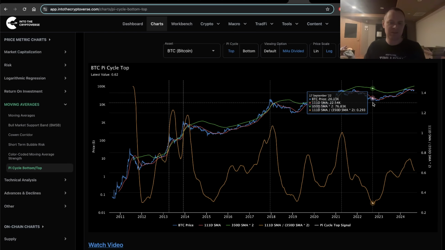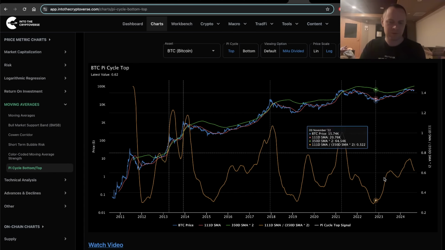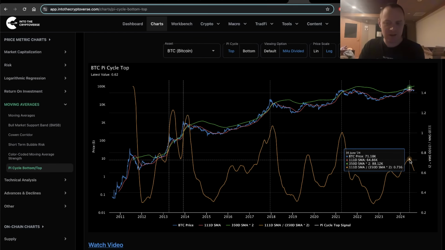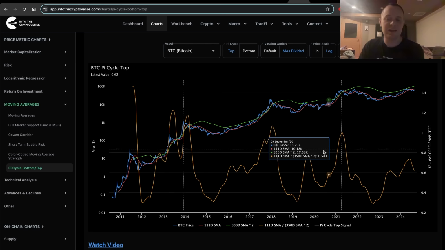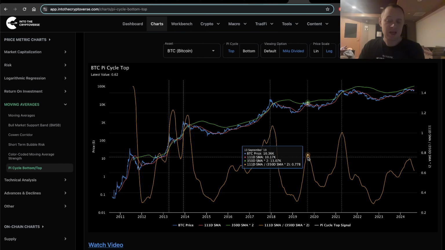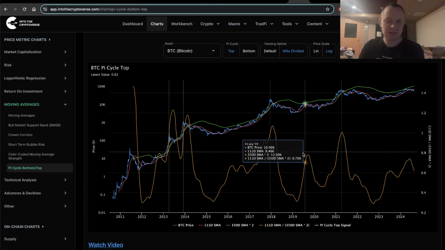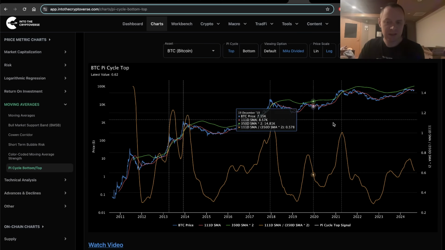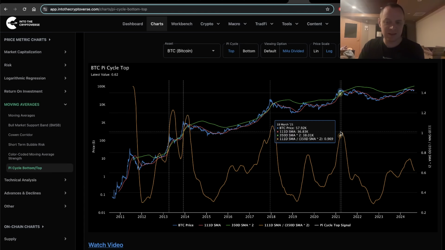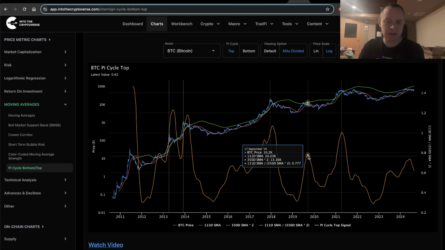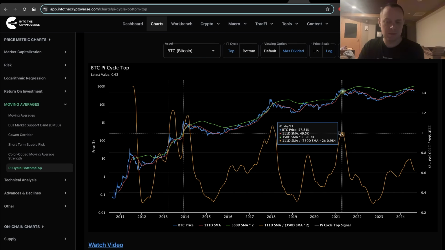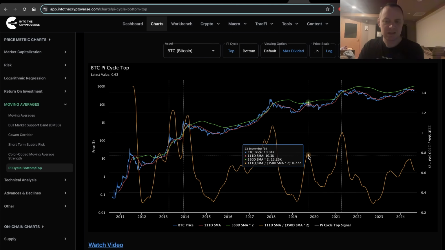My only point is that if you were to look at this indicator in a vacuum, and you were to ask me, what is this peak the most similar to? I would say 2019. You could argue that the 2019 peak to this one is also a form of diminishing peaks. So you have from here to here, 2018 to 2021, and then you have 2019 to 2024. So diminishing in a QE bull market and then diminishing in a QT bull market.